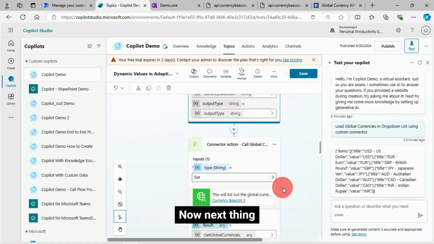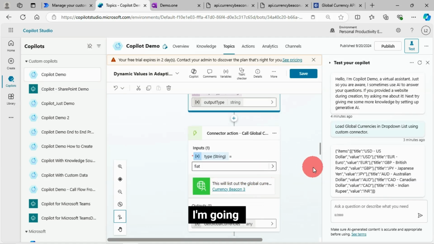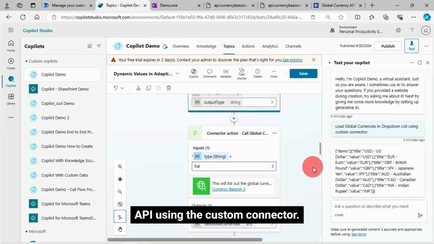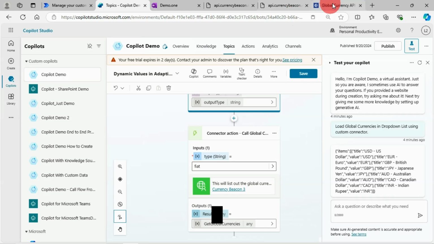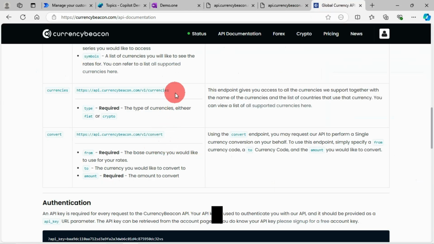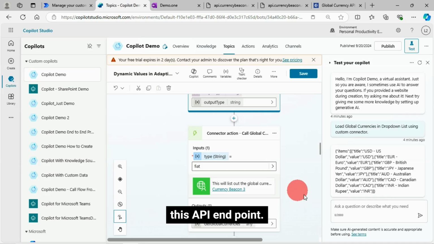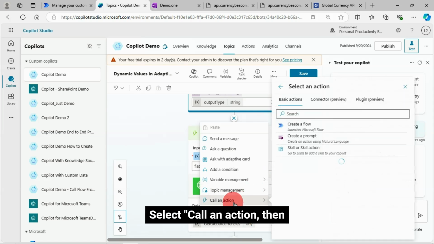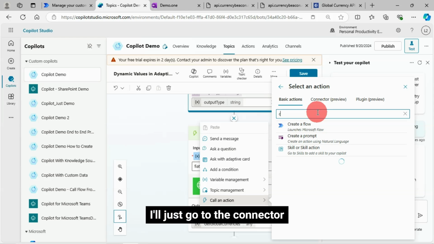Now, next thing, I'm going to show you how you can automate this, or connect to your third-party API using the custom connector. I will call this API endpoint. Select call in action, then I'll just go to the connector.